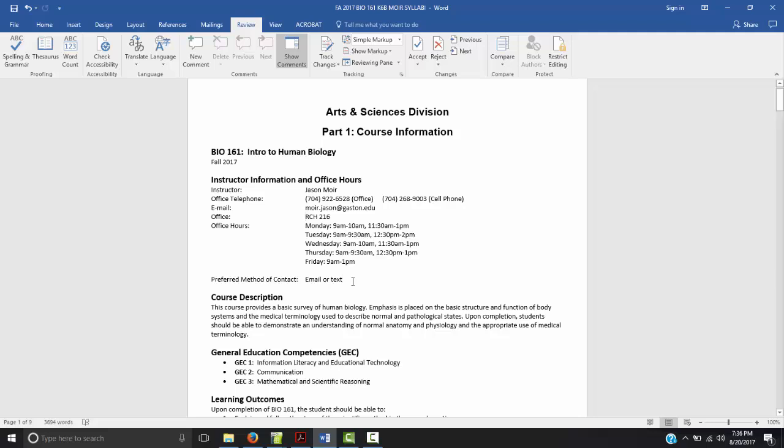My preferred way to be contacted is either through email or through text. When you text, you can text this number here. It goes right to my cell phone. And the reason why I prefer email and text, that way there is a record of you contacting me and then me responding back to you. Just calling my office is probably not the best way to reach me. Stopping by my office is probably not the best way to reach me unless you have a confirmed appointment. But I always respond to email and always respond to text.